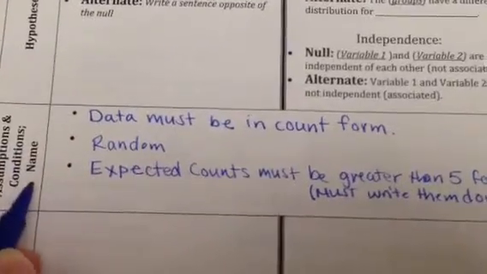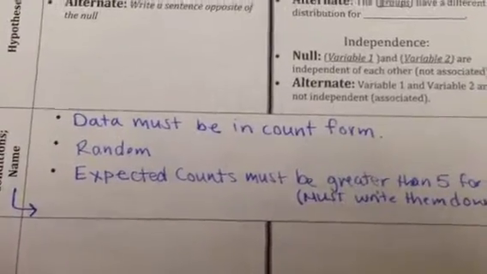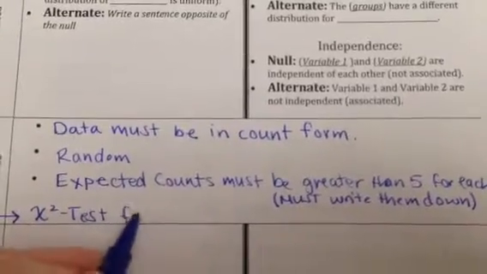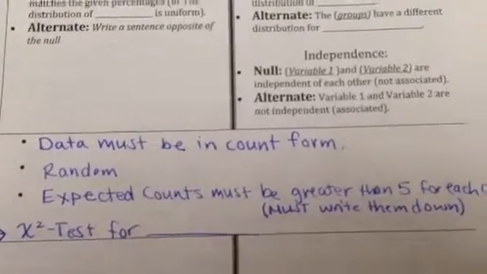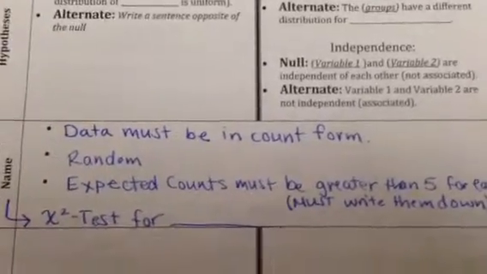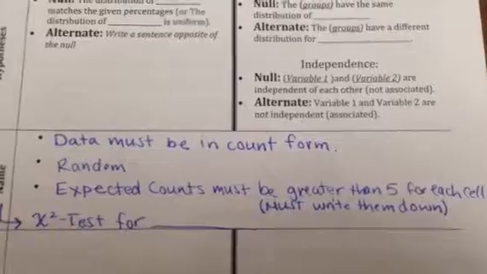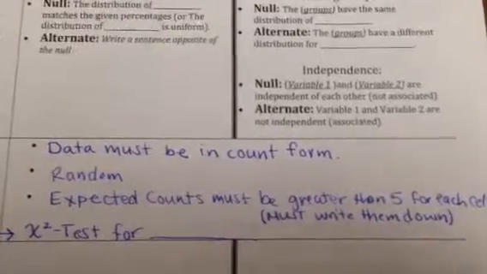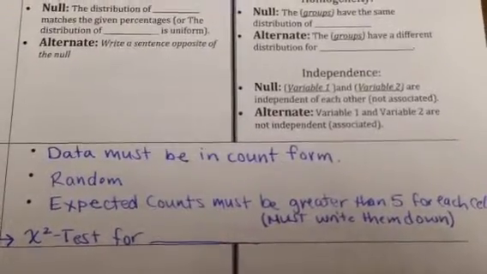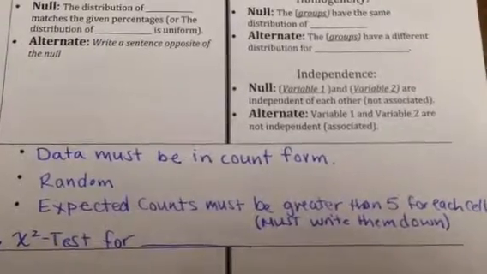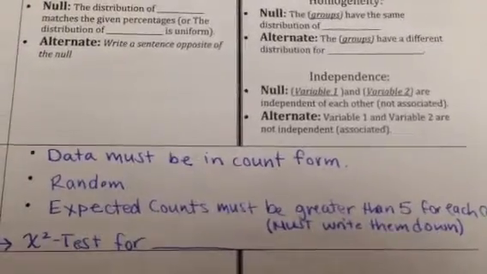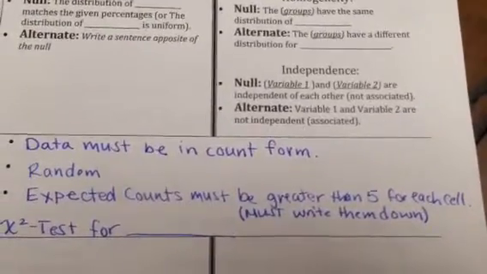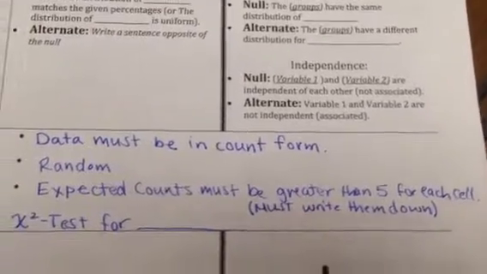Also, at this point is usually when we name our test. So for some reason the chi-squared tests are named backwards. You say chi-squared test first, usually, and then you write the word for, and then whatever the name is: goodness of fit, homogeneity, or independence. Again, the selection of the correct test is pretty crucial, especially with homogeneity and independence. So even though you might have the mechanics right, the assumption conditions correct, your expected counts correct, you still would be describing the situation wrong, and therefore you would get points taken off because you haven't named the right test. So you want to think very carefully about that.